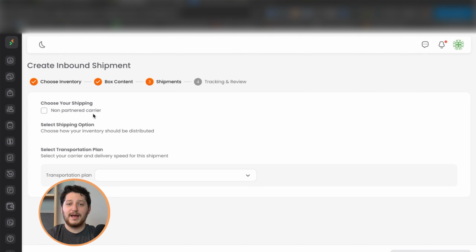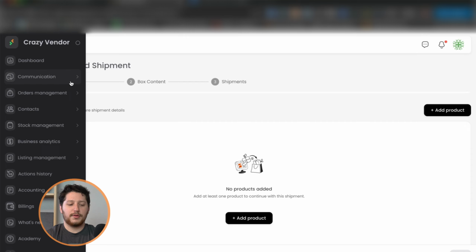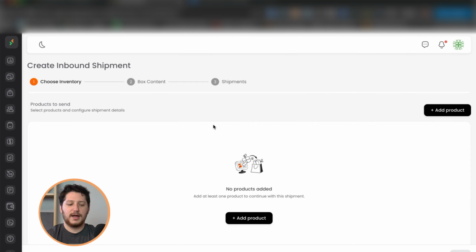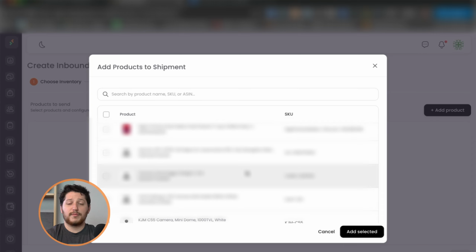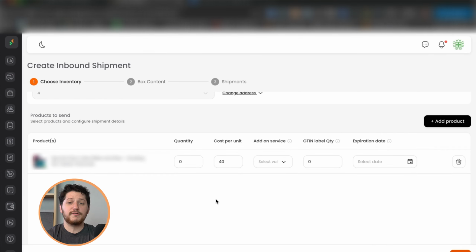So now that we've covered Amazon, let's go ahead and take a look at Walmart. So to get started, you're just going to make sure that you're on the Walmart tab, press create shipment, and then you're going to be able to add a product. For the products that you're adding to your shipment, you're going to want them to already be converted for WFS, so this way you don't have any errors. From there, we're just going to choose the product that we want to send in that is already converted for WFS. After you've selected your item or items, you're then just going to choose the quantity.